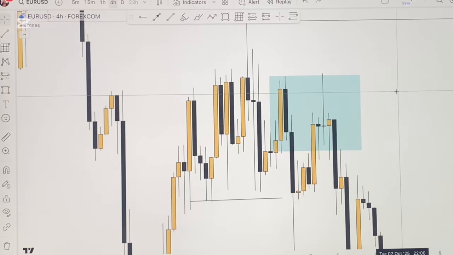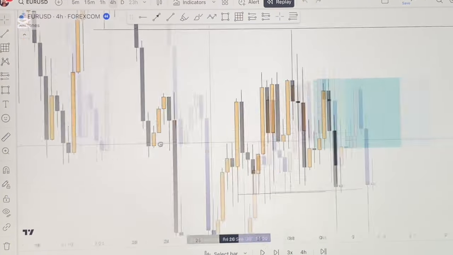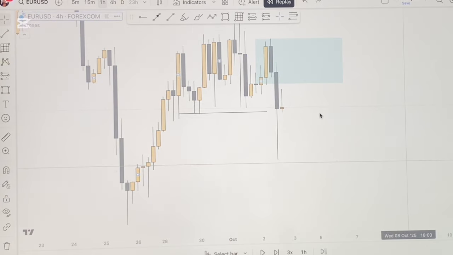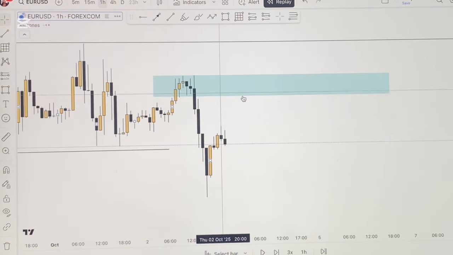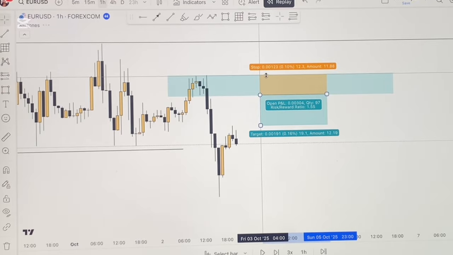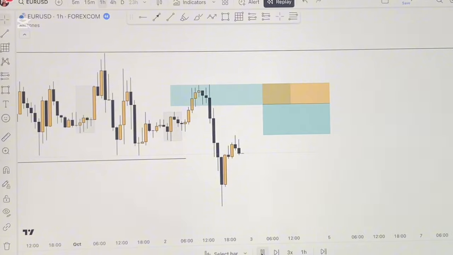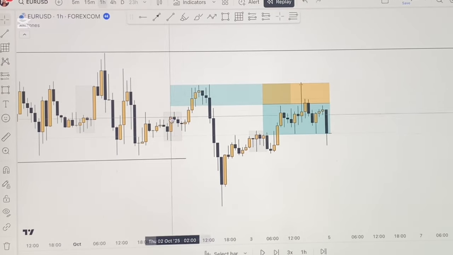And if I add that sell limit order in, let me take this back, I would have been stopped out. But because I was waiting patiently for a confirmation in this zone, as you can see right here, I ended up missing out on this trade. But at least missing out is better than having a losing trade. You can see that we had manipulations. Markets took out this particular zone, but that didn't invalidate this supply.